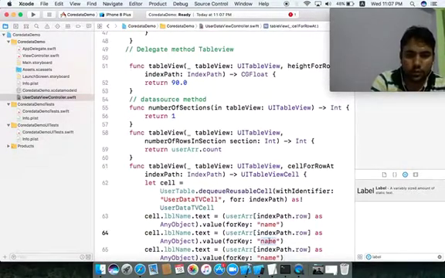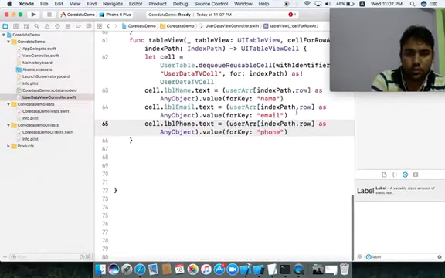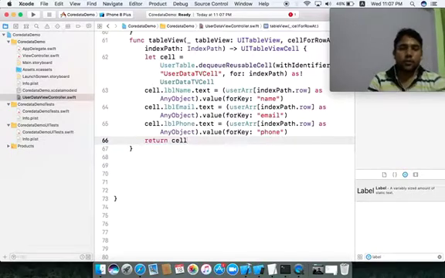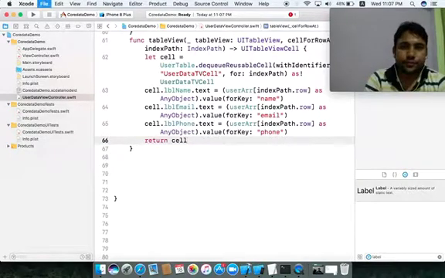This is the email and this is the phone number, and this is the label email and this is the label phone number, right? And return should be the cell. So we have done everything.